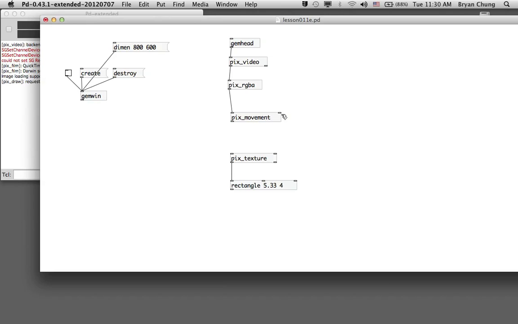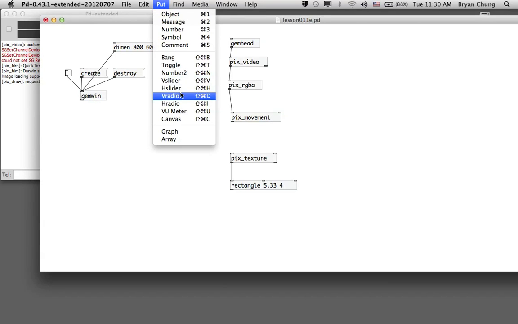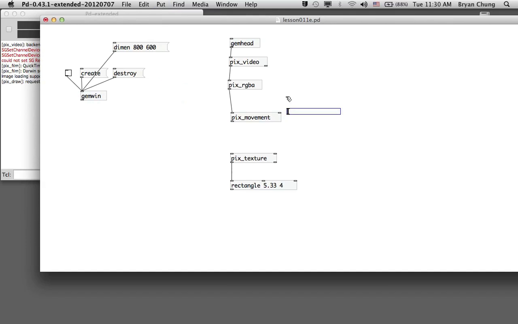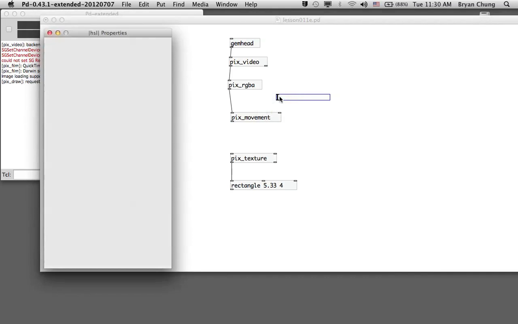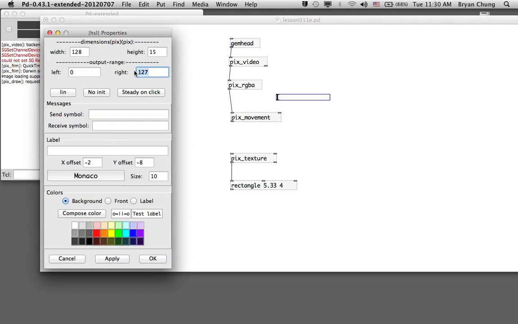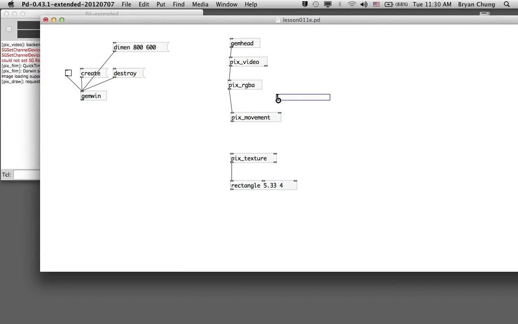The second inlet of the pix movement will be a number, and this number will use, same as before, a horizontal slider with the range between 0 and 1, in order to adjust the performance of the movement tracking.